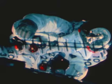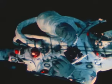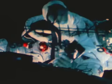Now, both Scott and Schweikert were retrieving experimental thermal samples attached to the exteriors of the lunar and command modules. Because of Schweikert's upset stomach the previous day, his extravehicular transfer from the lunar module to the command module, to be used if the transfer tunnel were blocked, was curtailed. But the remaining EVA, which lasted for 37 minutes, demonstrated not only that an extravehicular transfer was possible, but gave a good workout to the spacesuit and life support system that will later be worn when exploring the surface of the moon. It had been another long, hard day, the first and only EVA scheduled for Apollo until the exploration of the lunar surface. But the next day was the biggest test of them all.